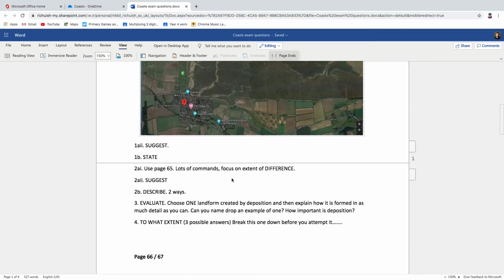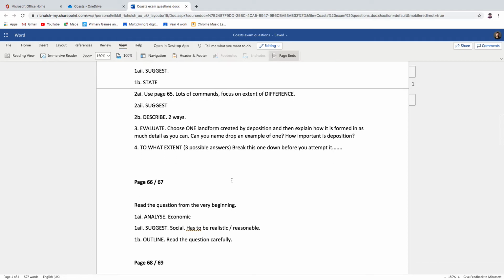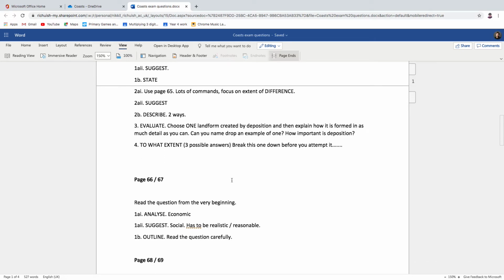Okay. 1A part 2, got the same command word. With reference to figure 1, but thinking of changes that could affect coastlines globally, i.e. don't worry too much about figure 1 at all. So just let's think about coastlines. Suggest, you don't have to know, use your geographical common sense, why there is likely to be an increasing need for shoreline management. Why are we going to have to do more management of coastlines? Can we think of what we know that's going on with the sea at the moment?